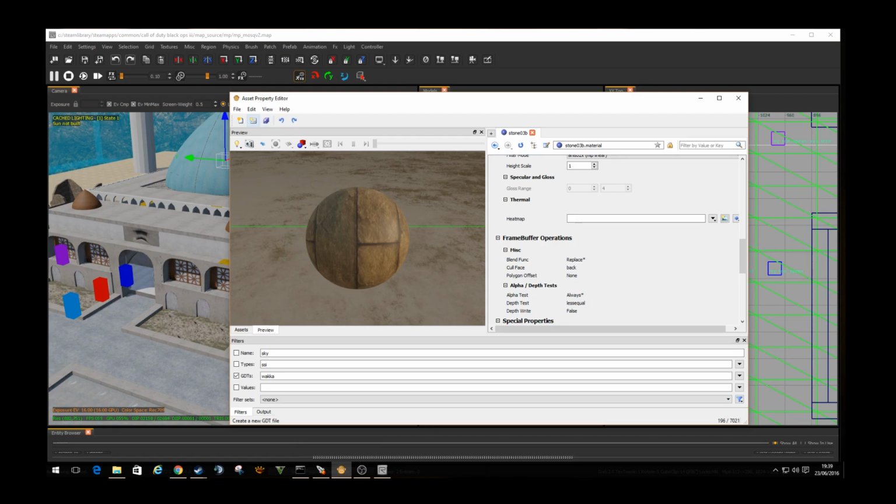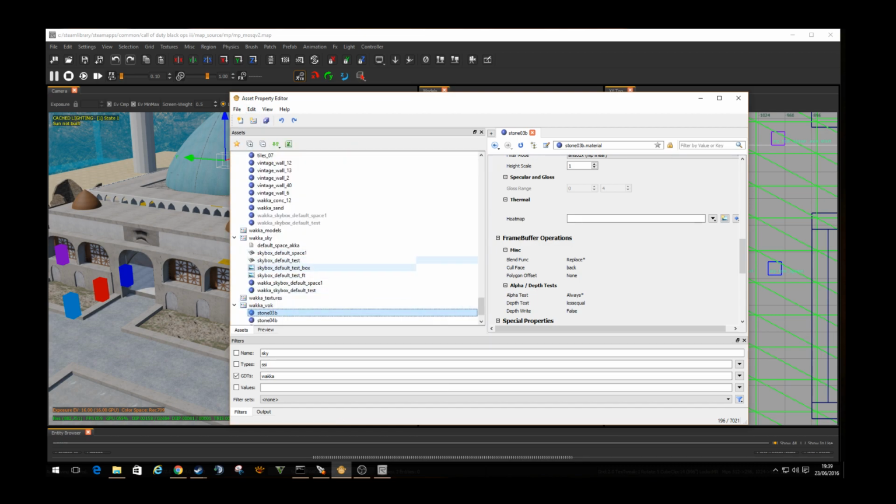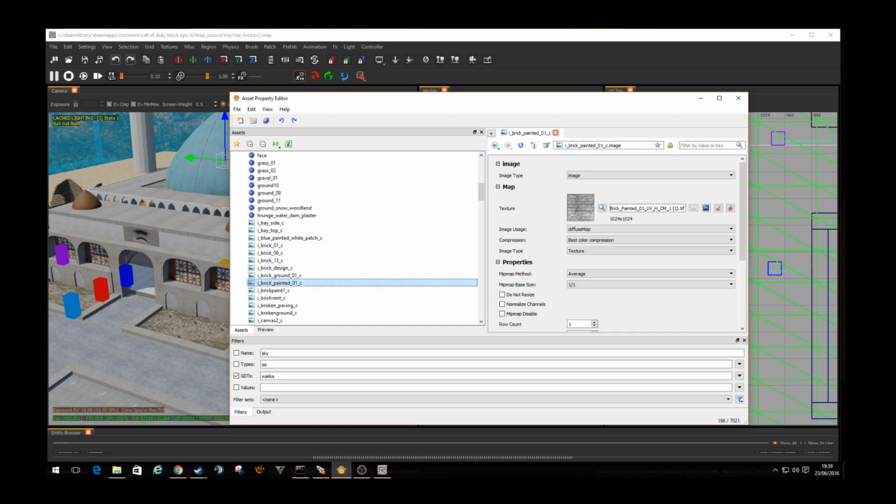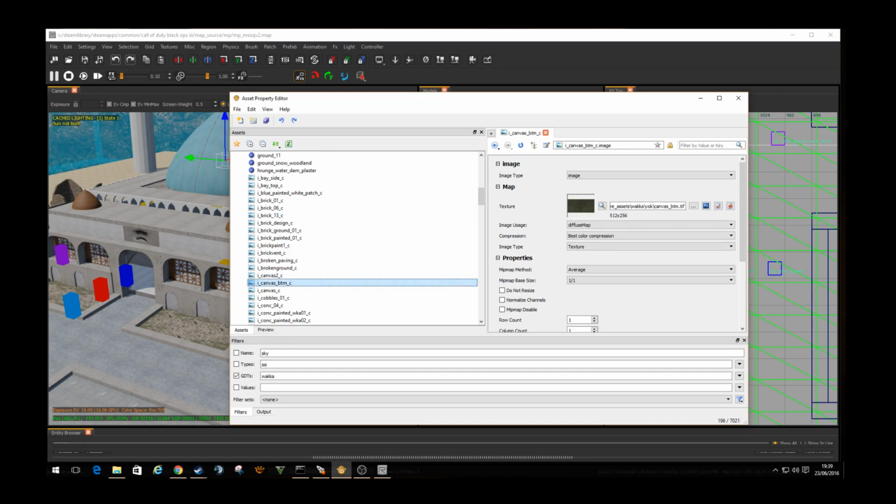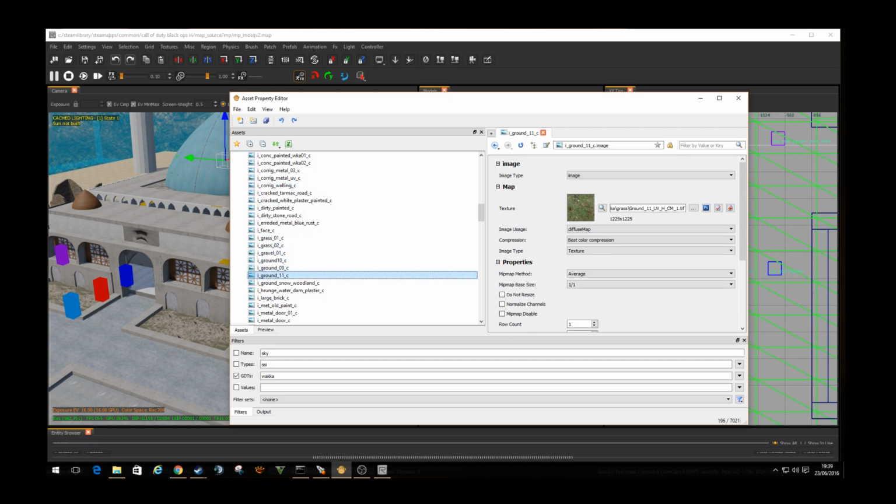I just wanted to cover off that you need to think about what you do with the assets you create. You want to file them in a nice orderly manner and make sense of them, because I've started to get quite a lot of textures going here now. I found there aren't enough textures for me to work with, especially brick textures and tiles, and I've got some canvases in, got some more metals. Hopefully when everything else drops we'll have a lot more to choose from, but I've just been lacking certain textures, so I've had to go away, find some nice seamless textures and bring them in. It's the best way, but it's a real powerful tool, the APE, so you can do anything really. You can change the colours, the dimensions, all sorts of stuff. It's brilliant.